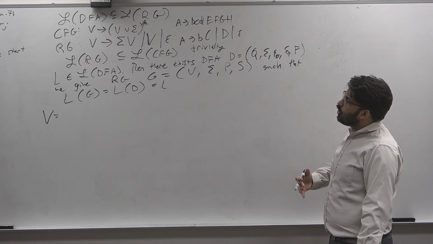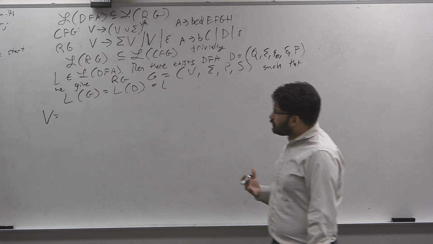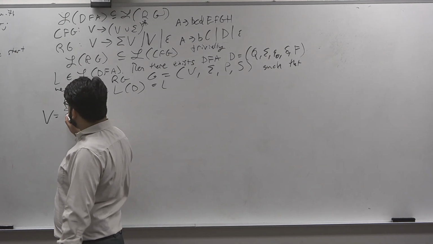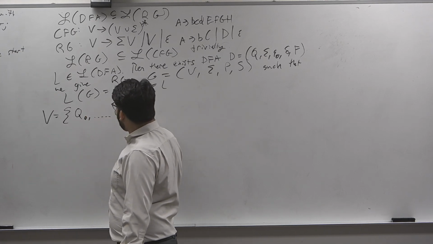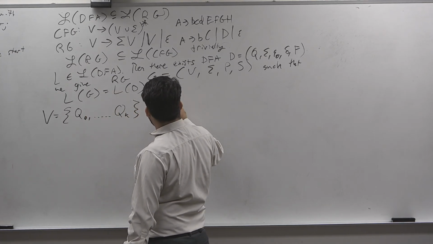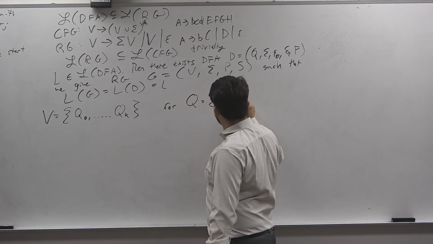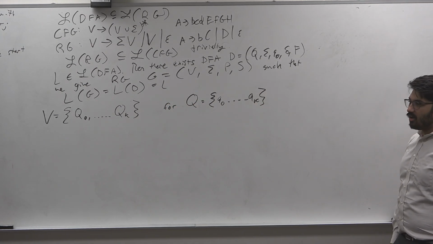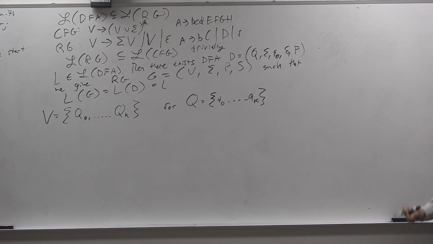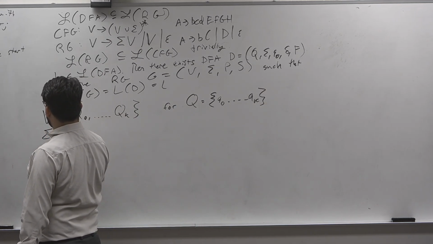What we're just going to show is that a regular grammar basically simulates a DFA. What we're going to do is have states Q0 to QK, and we'll make those our non-terminals. So for every state of the DFA, add a non-terminal to our regular grammar. Sigma is, you're not going to believe this, just sigma.